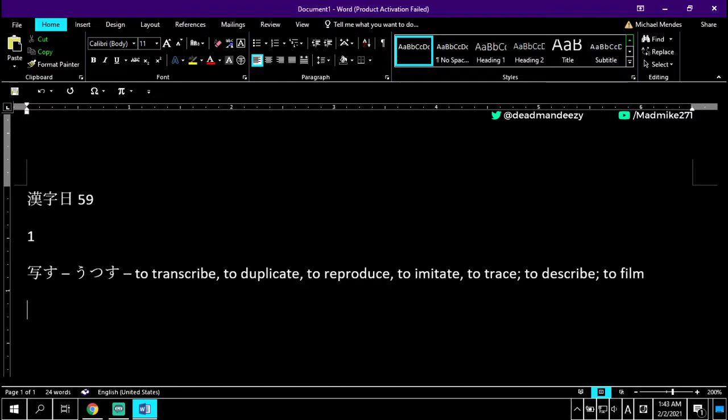So if you're studying along with me, instead of writing the kanji itself 10 times, we're just going to write the word out 5 times. Utsusu. Just those two characters. Utsu is this kanji itself, and su is going to be the following hiragana. So, utsusu. To copy, to transcribe, to describe, to duplicate, or to reproduce.